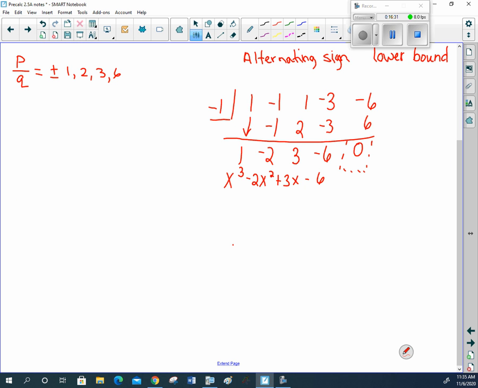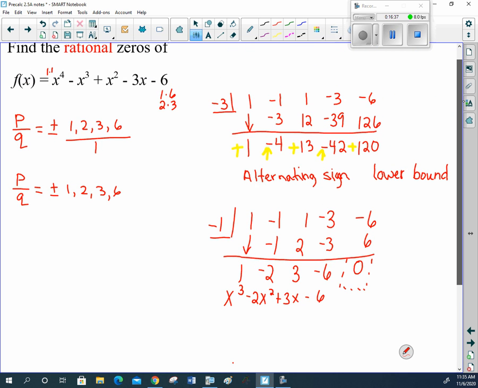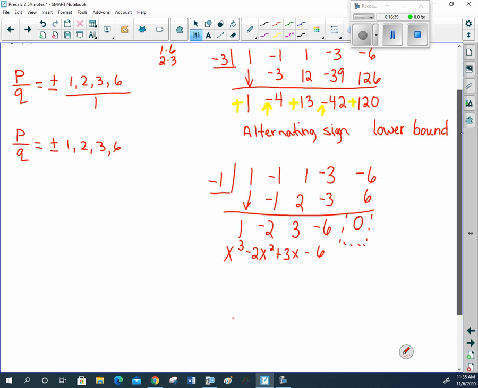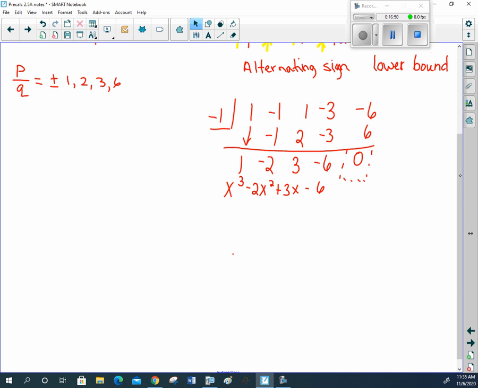How many zeros are we trying to find, guys? 3 or 4? What was our original polynomial? We're trying to find 4. So we have one of them. So the sooner you can get to something you can factor, the less guessing and checking you have to do, right, through the chart. So let's go ahead and see if this will factor by grouping.